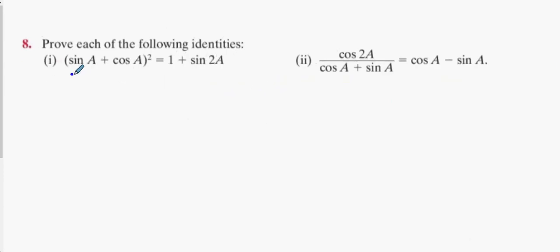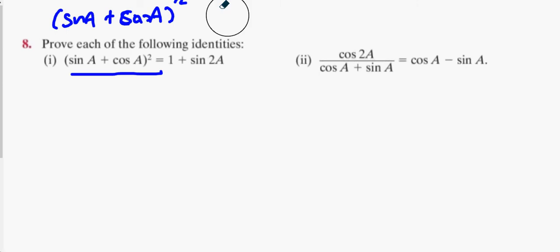Alright, lads. Question A. I'm going to work with the left side because I think the left side is slightly more complicated than the right side. Would you agree? Sorry, even enough, isn't it? So what happens if I multiply sine A plus cos A by sine A plus cos A?